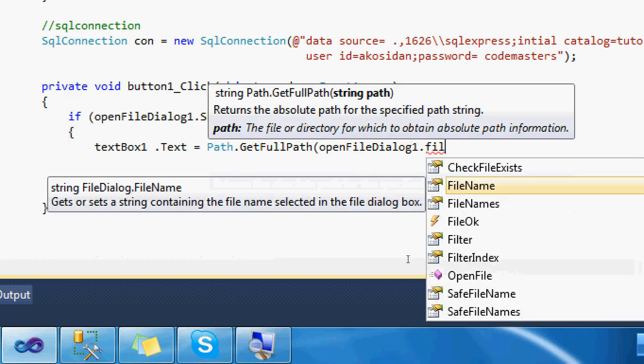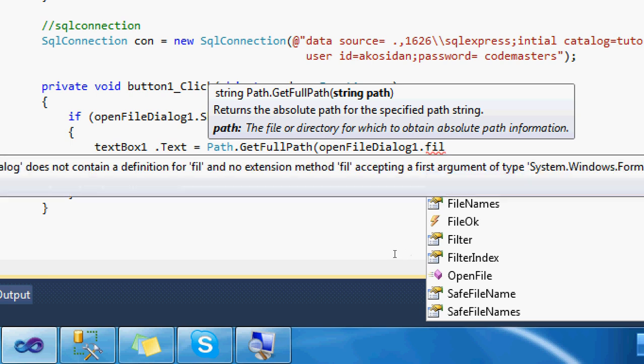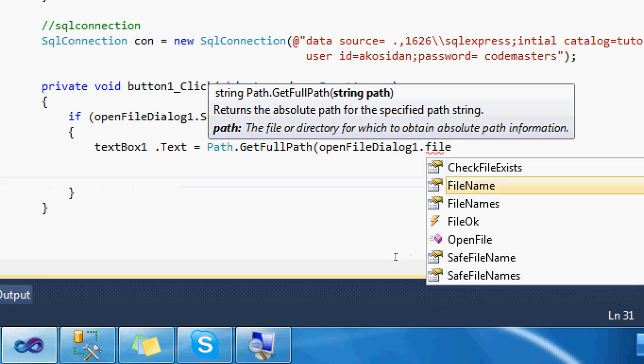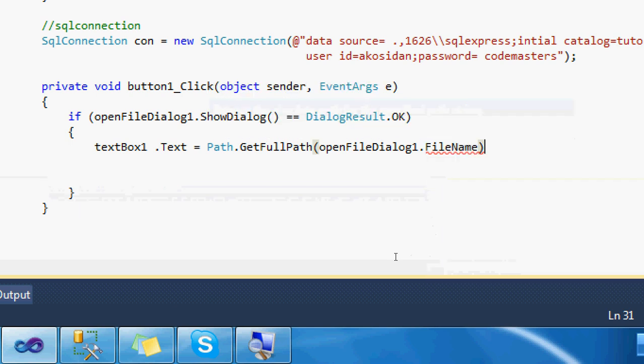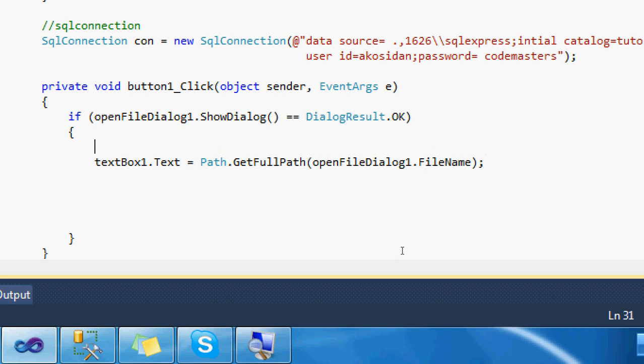At the FileName, it says it gets or sets a string containing the file name selected in the file dialog box, which means that I'm going to get the file name of the file that I open using the file open dialog. Okay, and then let's store the path into the text box.